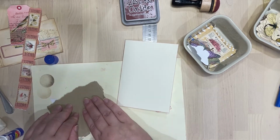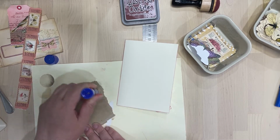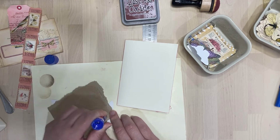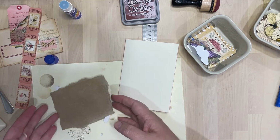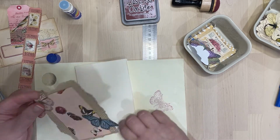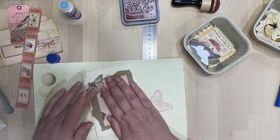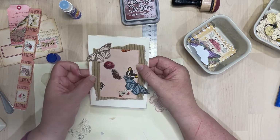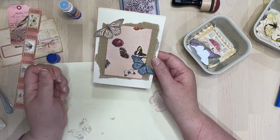And now I'm just gonna put some glue stick on all over. And there you have it. A dimensional, layered card. Made at home, very simple.